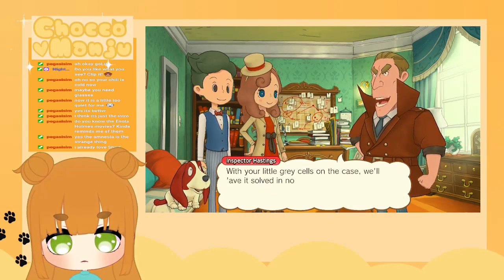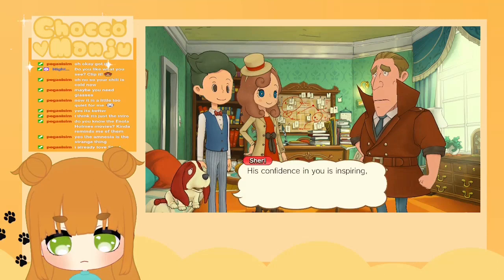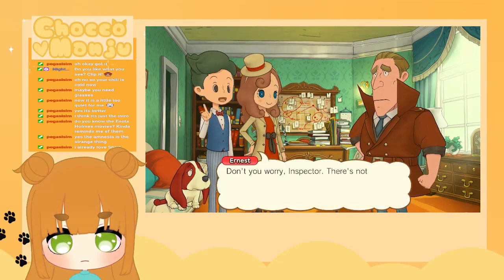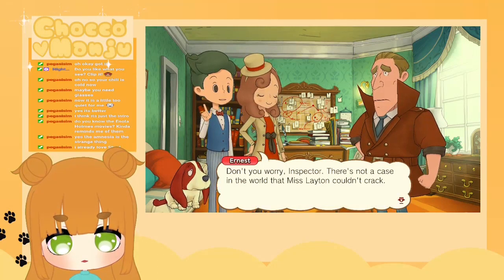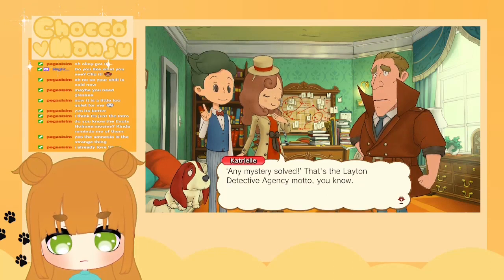With your little gray cells in the case, we'll have it solved in no time, I think. I hope. Well, probably. His confidence in you is inspiring, Cat. Don't you worry, Inspector. There's not a case in the world that Miss Layton couldn't crack. Any mystery solved. That's the Layton's Detective Agency motto, you know.